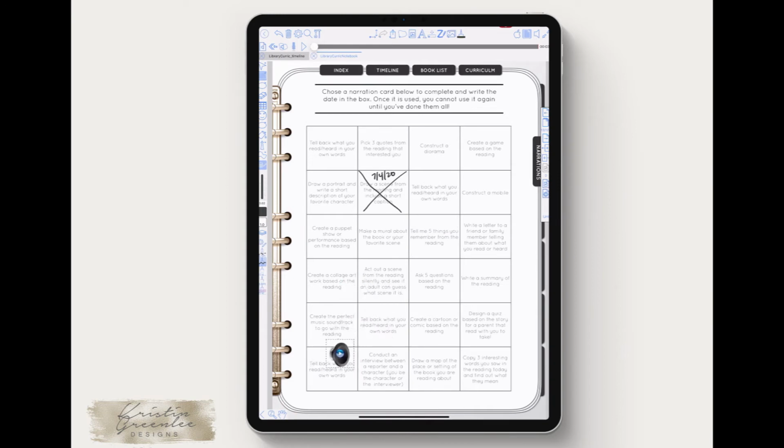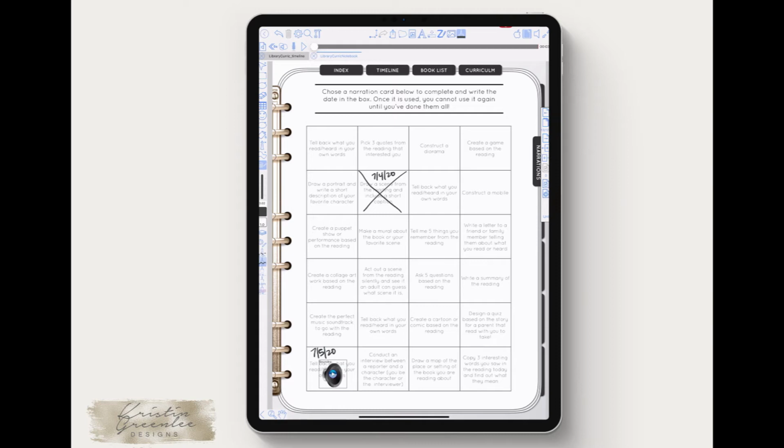You could have a younger child who's working with you on math while you have another child who needs to be doing their narration, but you can't listen right this second, or you just want it documented because it's adorable. So you can have them record their narration and then leave it right here on the narration chart and then just come back in and date it. And then later, as the parent, when you have time, you can listen to it.